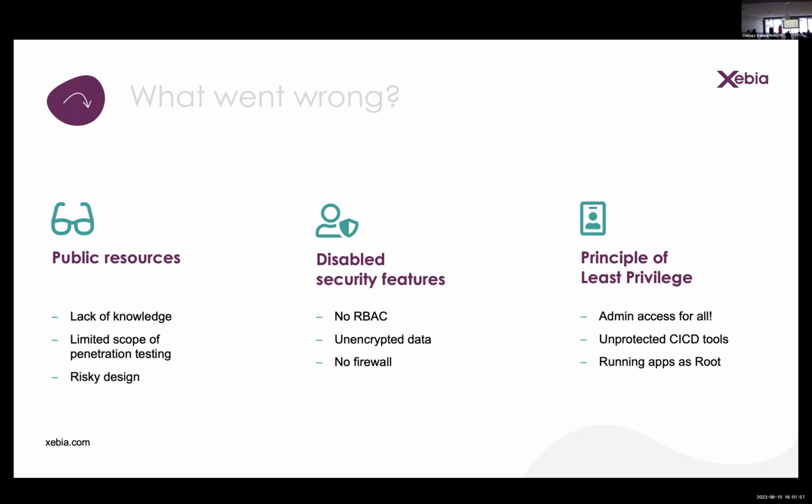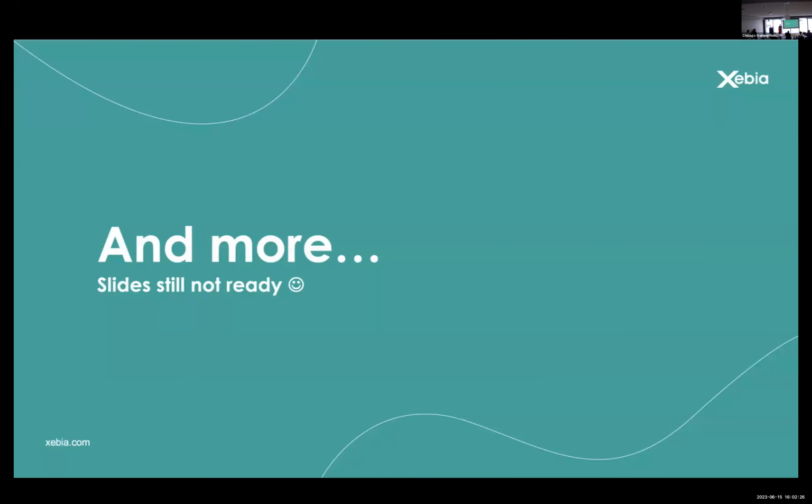Sometimes the problem is also unprotected CI/CD pipelines. If you have a pipeline that is triggered by a change in code and I have access to your repository, I can push my code there and it will trigger your pipeline. It will build my resources in your cloud. If I have access to Jenkins directly, I can just bypass your whole pipeline that was defined in code. I can create my own job next to your pipeline, and I can deploy anything to your cloud. So yeah, there are many more scenarios.